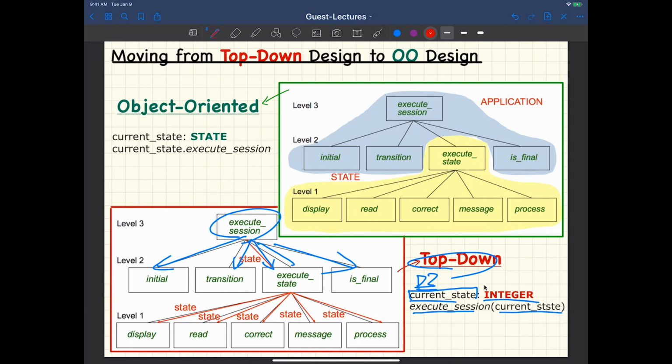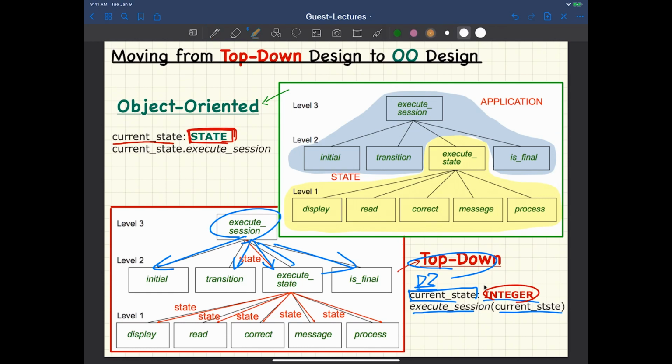In design number 3, which is the actual multi-panel state pattern, what we do is as follows. Current state is now no longer a single type like integer in the second design. Instead, it is of type some class called State. I will explain the architecture for the state pattern in just a moment, but we'll see. So now you can see the current state is of type State, and more to it.